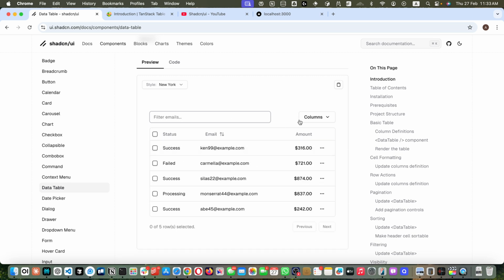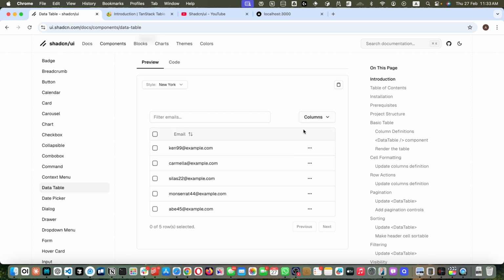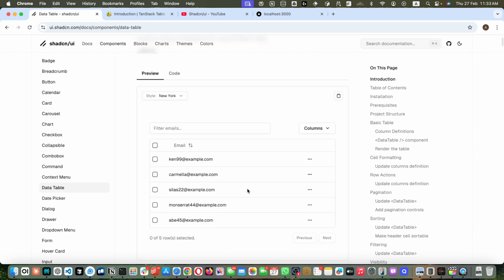Also you can decide which columns you want to display in this table and which ones you want to hide. And other than that, we have the pagination feature available. Currently, the number of items are too low to have the pagination buttons enabled. So once we have more items in this table, these buttons would be enabled automatically.